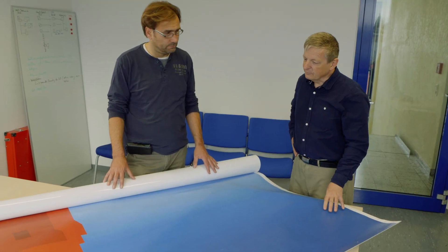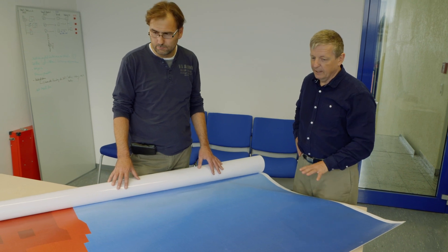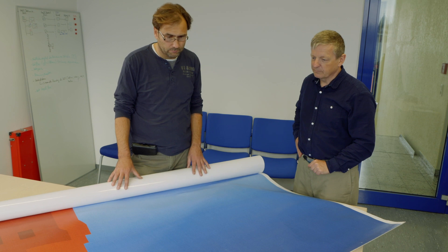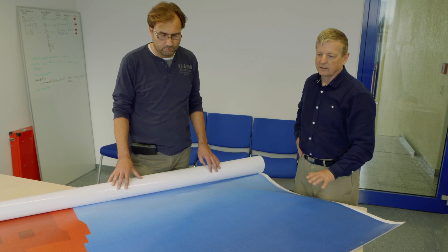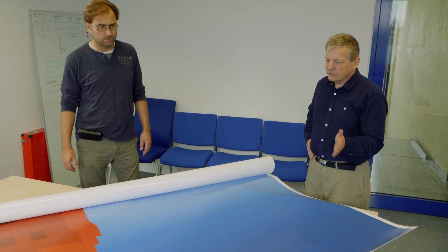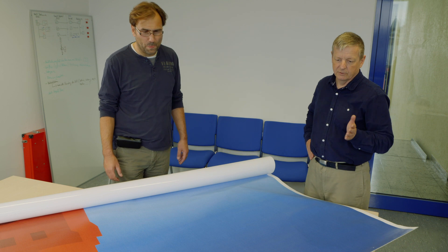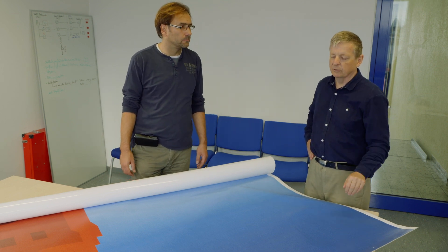So this is the result after we've applied ScreenPro PrintFlat, and it's really a remarkable improvement. We've got something that now looks flat, sky-like, very acceptable for the customer. We've really crossed the threshold in terms of quality — from something that wasn't acceptable to something that's very acceptable — and that's the key economic driver for this technology. I'm very pleased with this result.